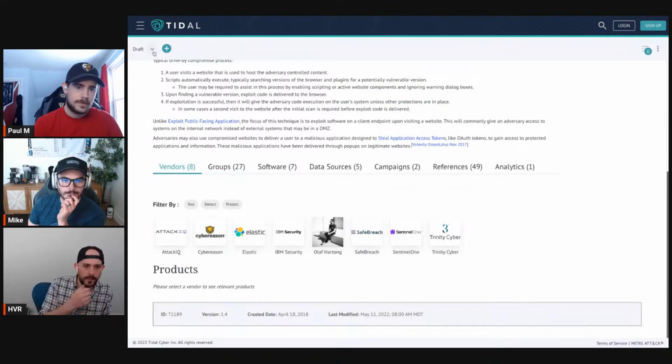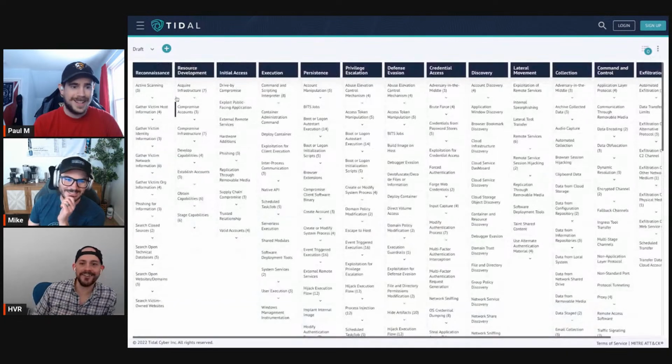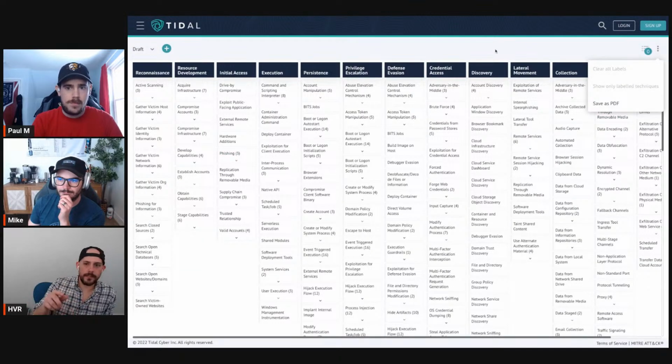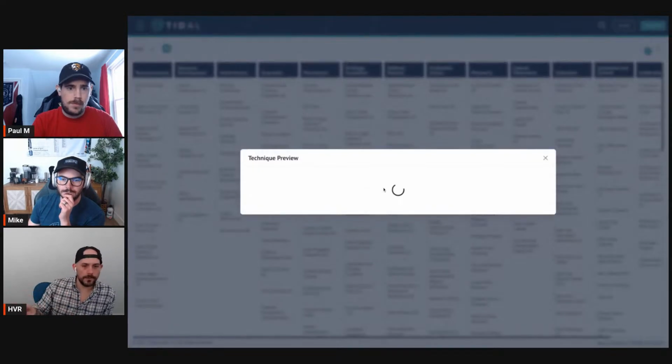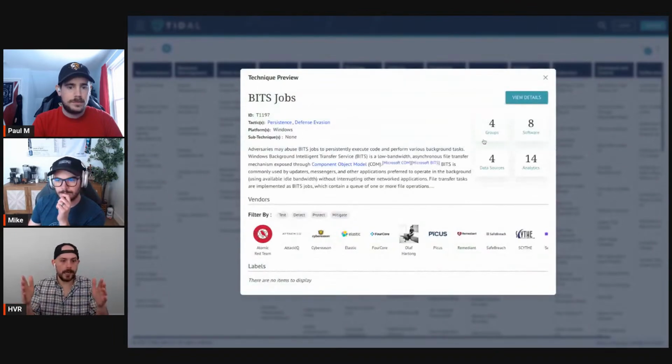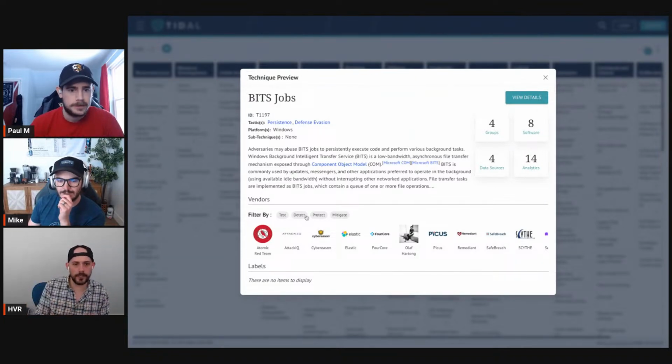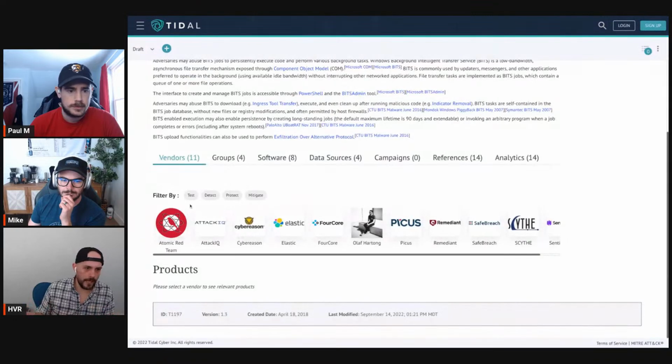So if you go back to that, however you get back to it, there you go. You can mark this up, right? You can highlight the specific techniques that you want, and then you can hide all the ones that aren't marked up, so that you have just a snapshot, a heat map type view. And actually it has the Atomic Red Team stuff in here as well, which is really nice. Yeah, that is cool.